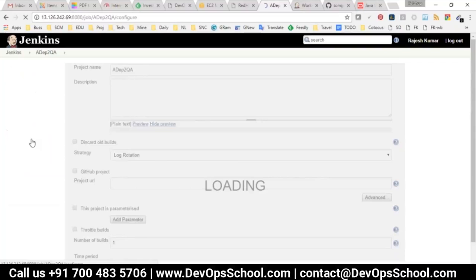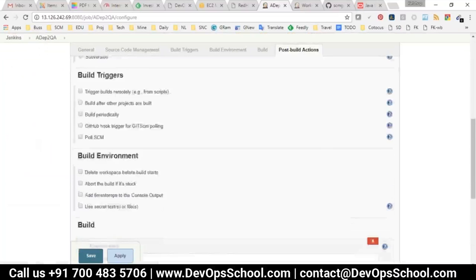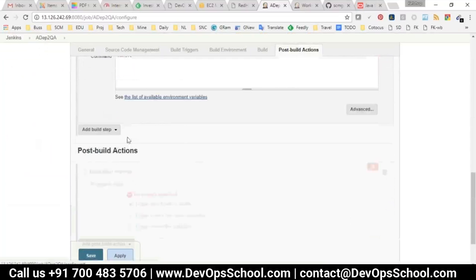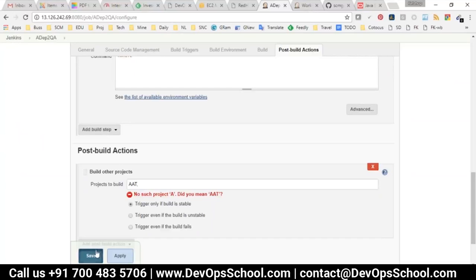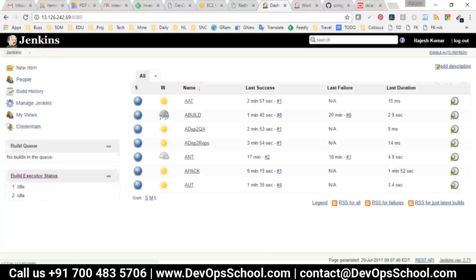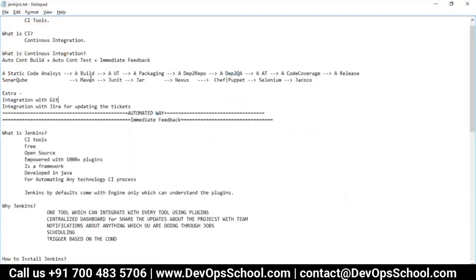So configuration, post build action, build other project, and acceptance testing, which is here. And now save it. Now the moment you see all these things are dependent, that means the moment I call A build, it will automatically finish and we will call AT.